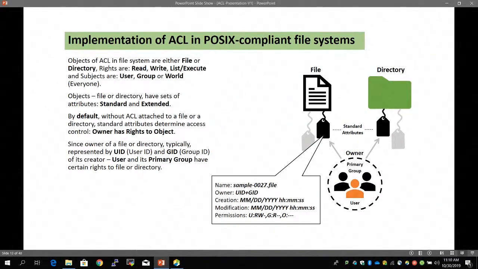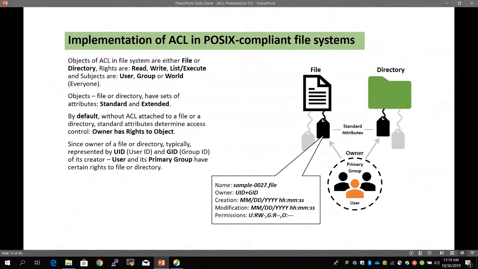So as you can see, the owner in the paradigm of a POSIX compliant file system is represented by a user and group combination. And it's always associated like this, but depending on the configuration of the operating system and file system, the group might or might not have any access to the object.